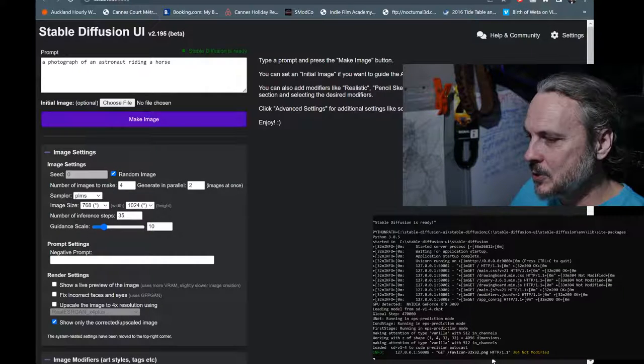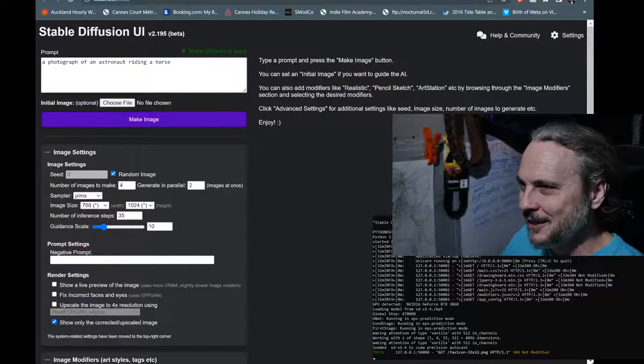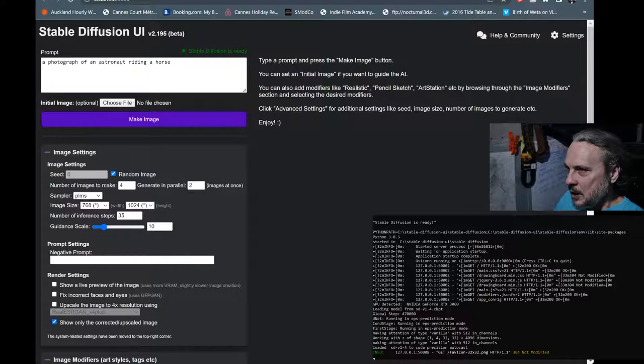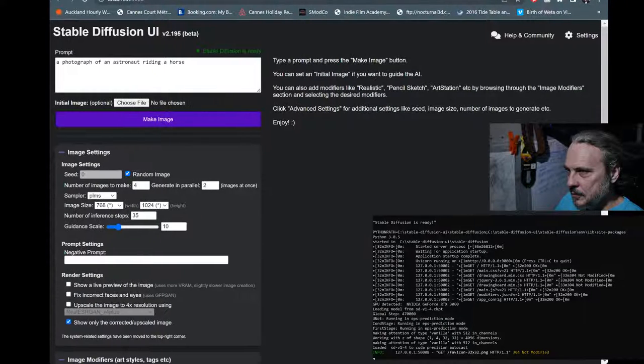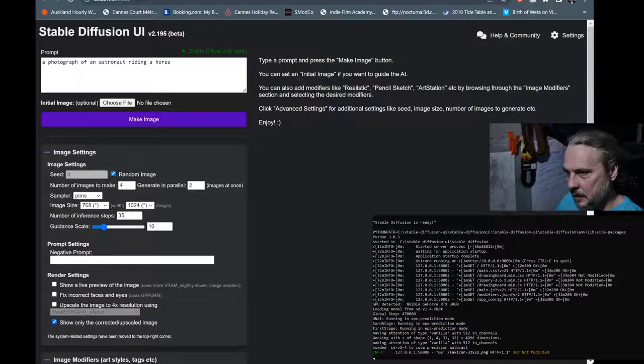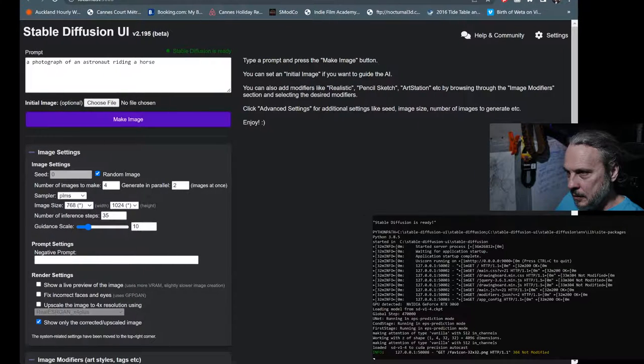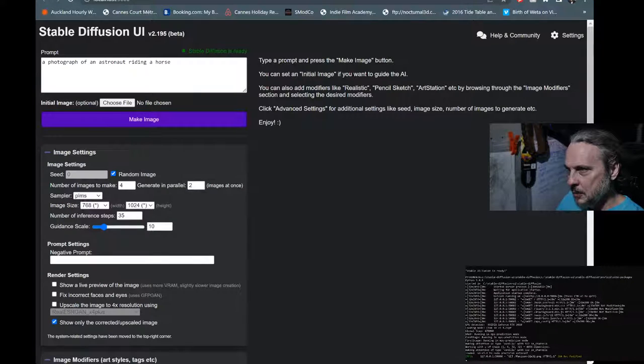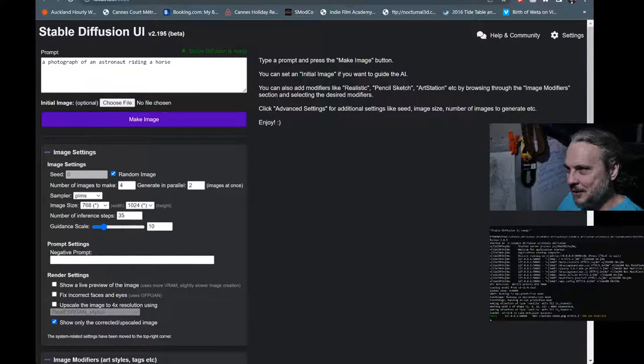So I noticed with that last video I was kind of blocking a little bit, so I'm just going to scale me a bit. Yeah, that's probably better, so you can see more of what's happening. I'm going to minimize the command prompt, even though it's good to watch it and see what's happening. It's locked, that's why I can't move it. All right, there we go. Let's make it a bit smaller so we can see our generated images better.